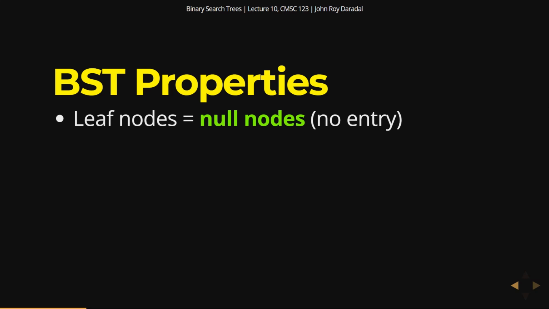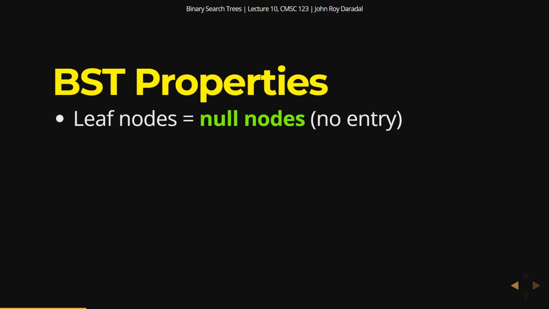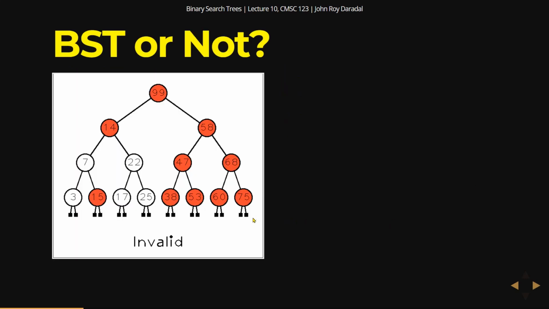So for your leaf nodes, you'll actually see something called null nodes. So earlier, if you've noticed, there are squares here that I put at the nodes without children. So if it's a leaf node, like for example 3 is a leaf node because it doesn't have any nodes that contain keys, then we will actually add null nodes to it. So null nodes are nodes that don't contain anything, so they don't have any entry. They're just there as placeholders. Okay, so our leaf nodes are actually null nodes. So those are the squares that you can see here.